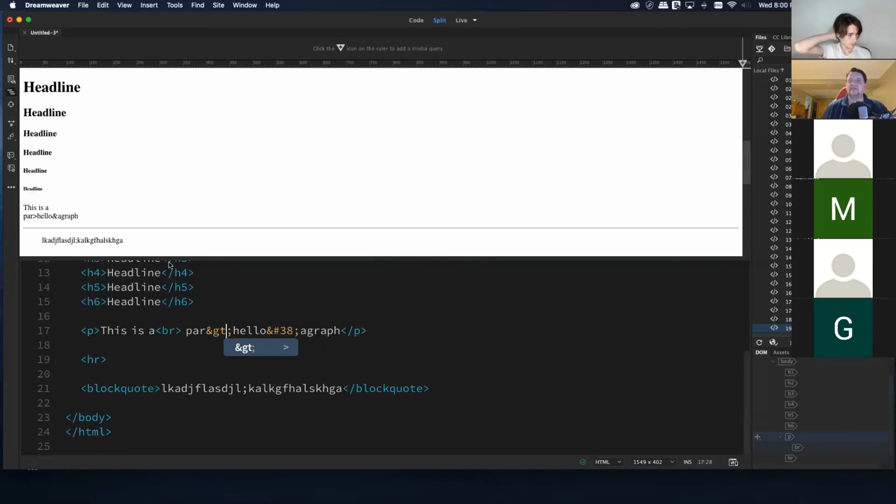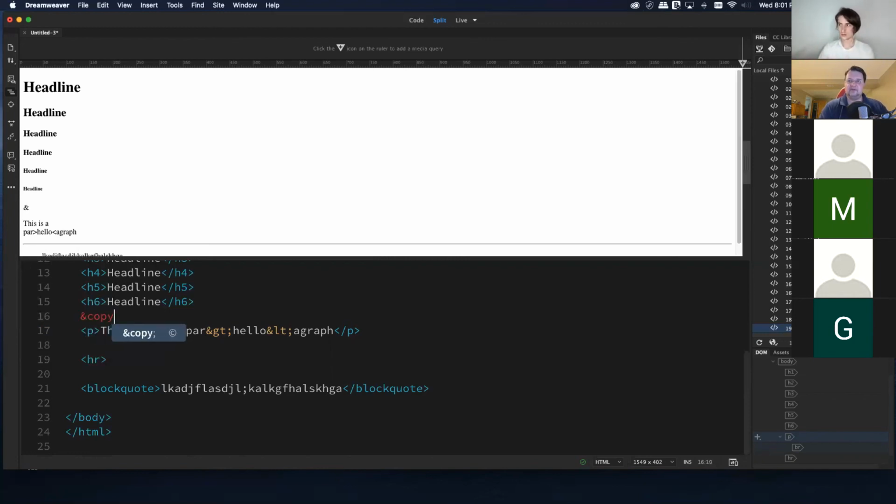I have the greater than sign, or LT for less than. You get the idea, right? If you Google special characters, you should find a whole list of these. Sometimes you also do the copyright sign with that, and that will be the ampersand, the word copy, and the semicolon. And up here you see you have the copyright sign.